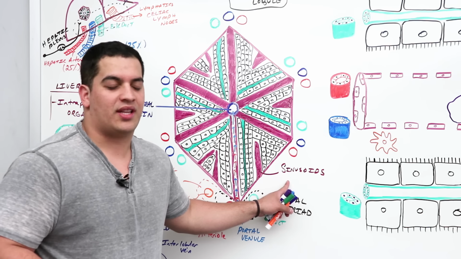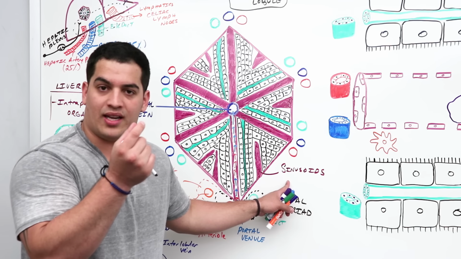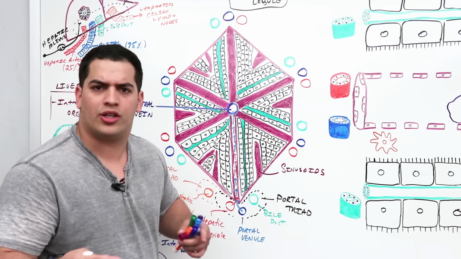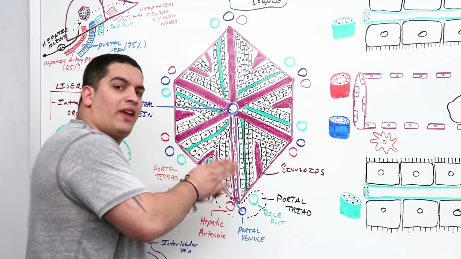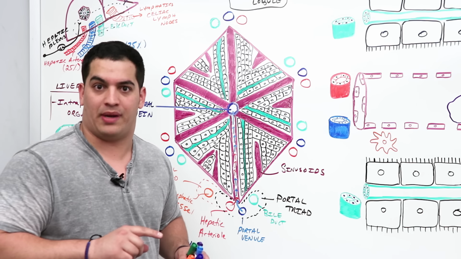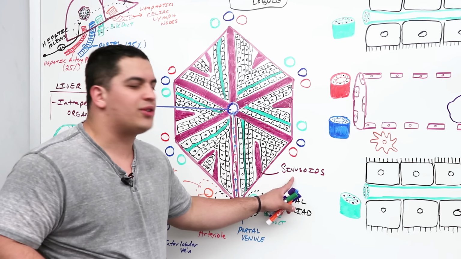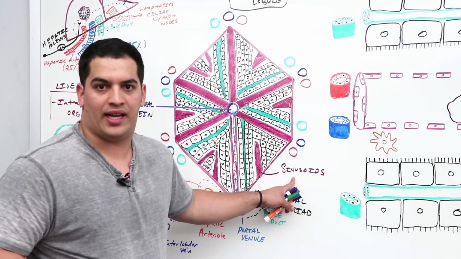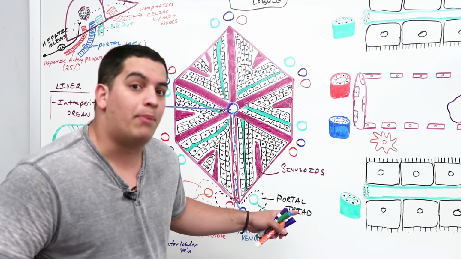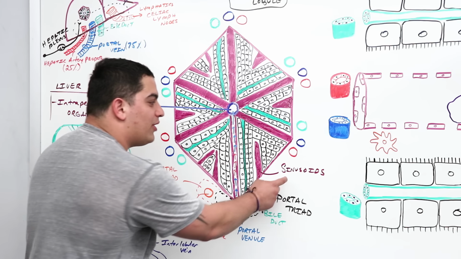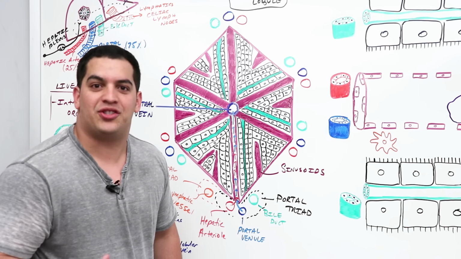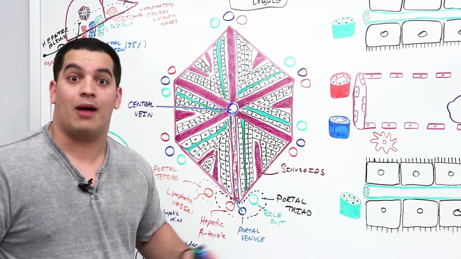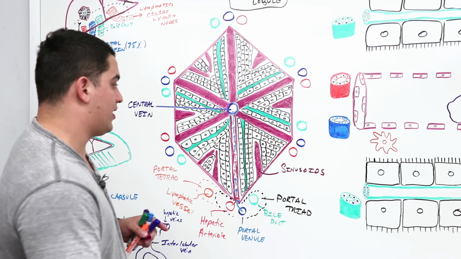If you remember, we said that they have a lot of fenestrations, little pores inside of the endothelial cells, and they have large intercellular clefts, which allows for a lot of macromolecules and plasma and solutes to move in and out of the blood vessel and into the interstitial spaces. That's important. And if you remember, we said the sinusoidal capillaries can be found in very specific places in the body. 3 of those important places, we said, are the liver, the red bone marrow, and the spleen. And the reason why is that sinusoidal capillaries are really good at trapping old age and defective red blood cells. And that's important because you're going to see some special cells in these sinusoids called Kupffer cells that play an important role in that red blood cell degradation.